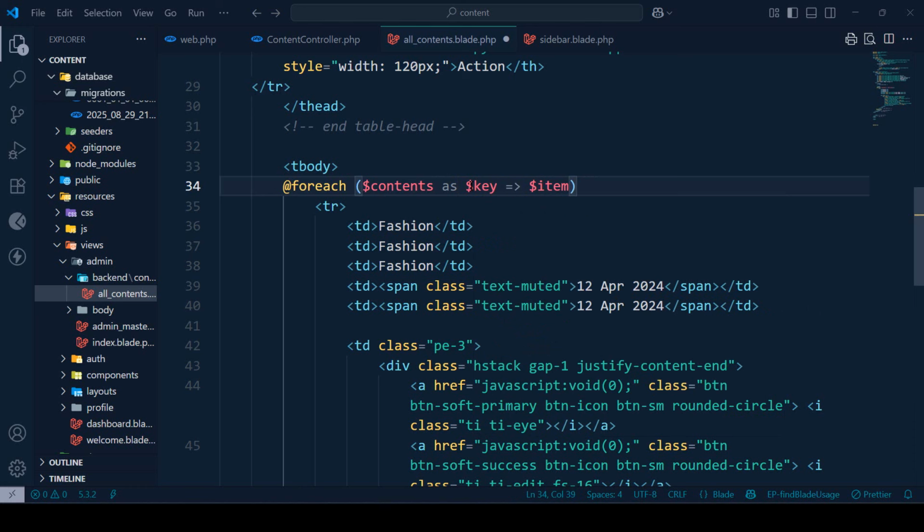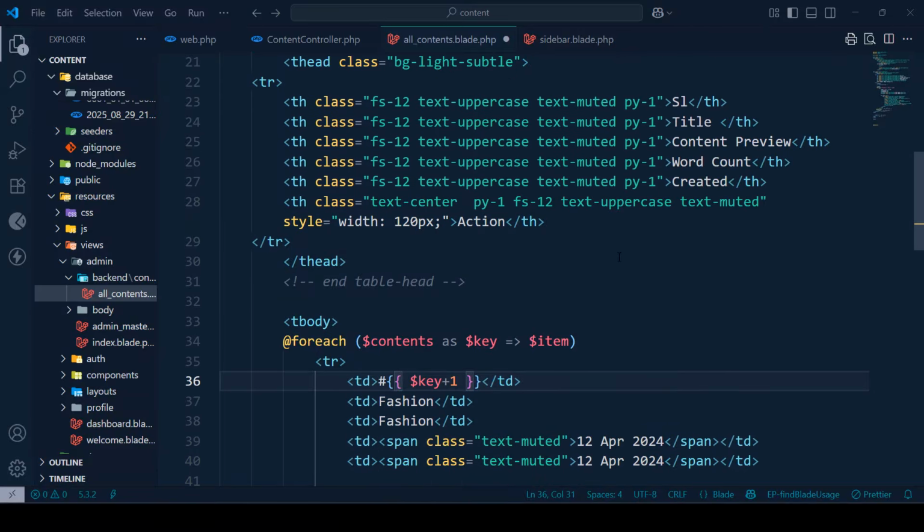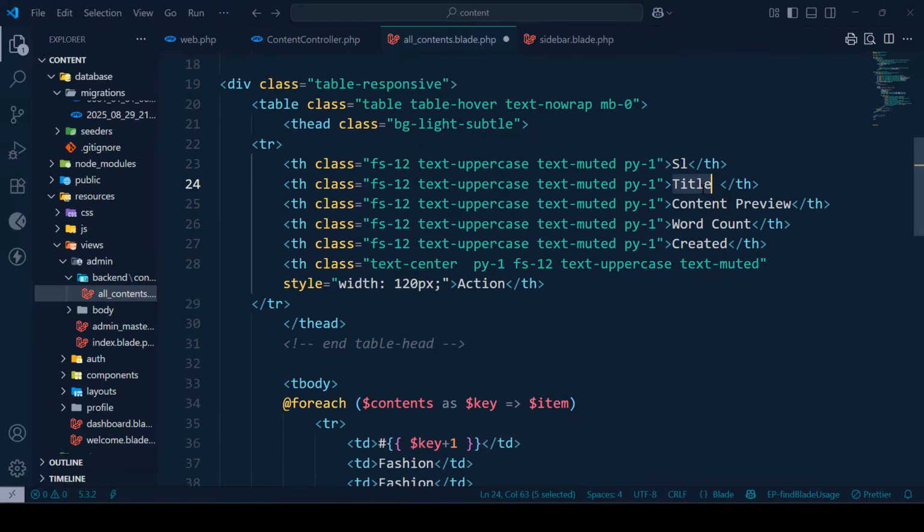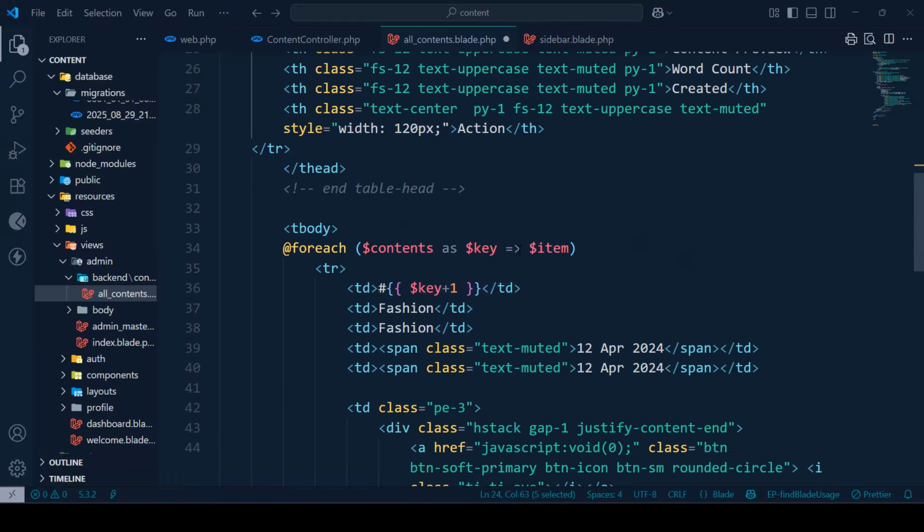Okay, so fine. So first of all, I want to display that with this key. I want to display our serial number. So I put it as a hash. By this name, here it should display our key. And that will be the key. Key will be +1. Okay, that means 1 2 3 automatically will be updated. And then I want to make it visible. Here after that I want to make our title visible. So if you want to make the title visible here, I want to do it here after that. Okay, here after that I want to use it. That will be the title area.